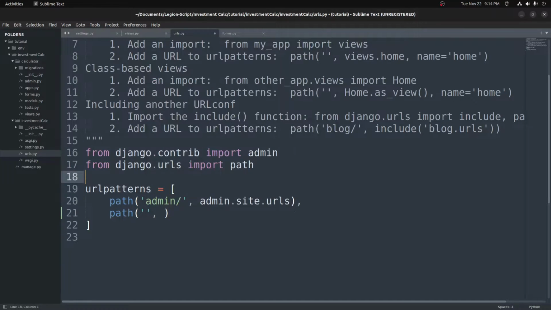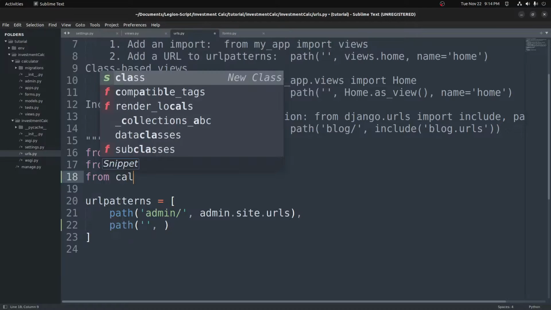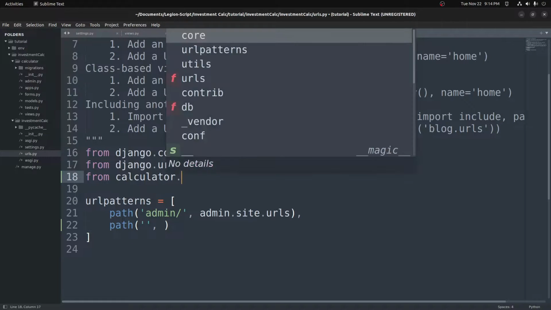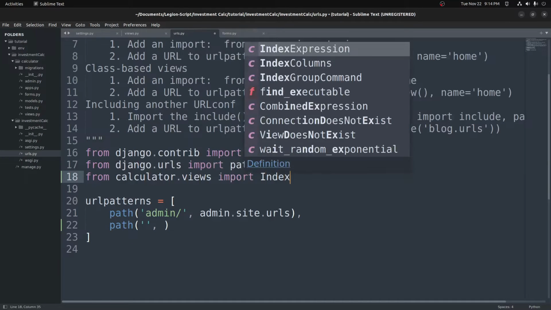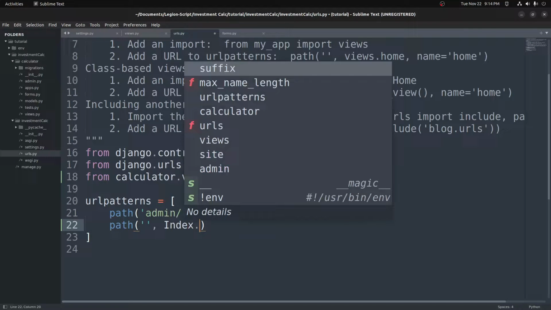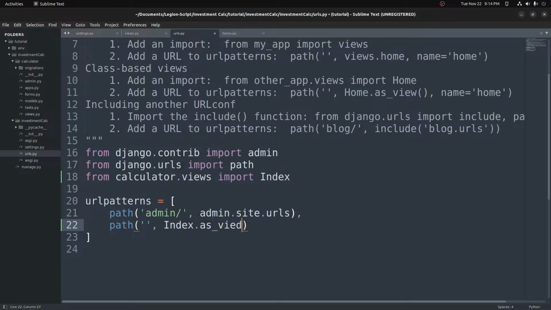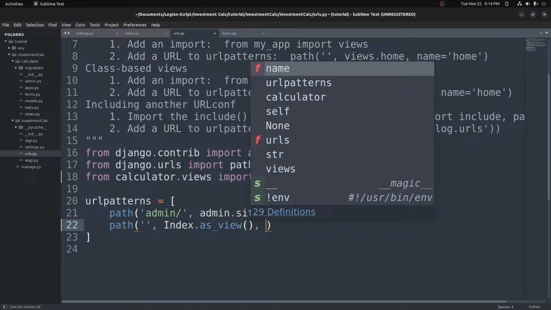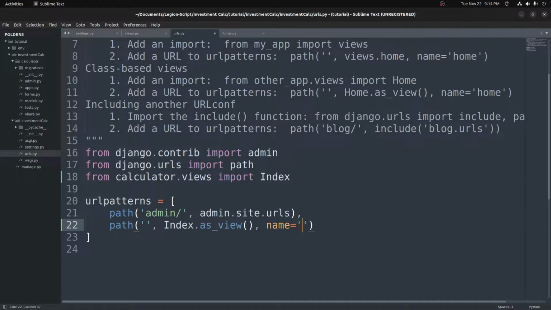I can go ahead and import up here from the top, from calculator.views import index, and then down here I can do index. And since this is a class-based view, we need to add .as_view() after the name of our view. And then finally we'll give it a name of just index. We'll use this later on our back button, but this just gives us a better name to reference this path here.